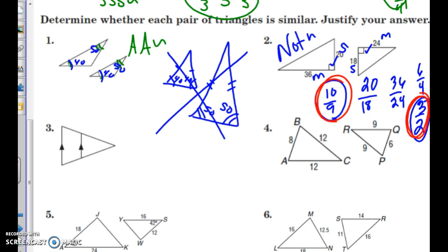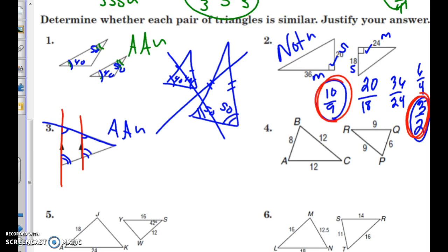Okay, so let's review. If these 2 lines are parallel, remind me again, what is this line right here called? Transversal. And what do you know about these 2 angles? They're congruent. They're corresponding. One inside, one outside of the red lines, and they're on the same side of the blue line. And corresponding angles are congruent. Well, wouldn't that be the same thing over here too? Yeah. So this one is really angle, angle.